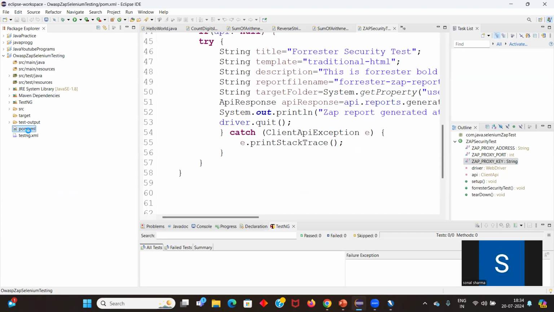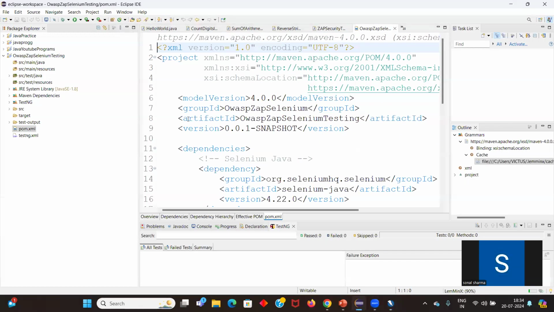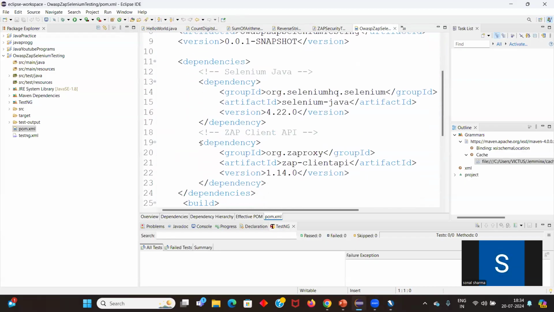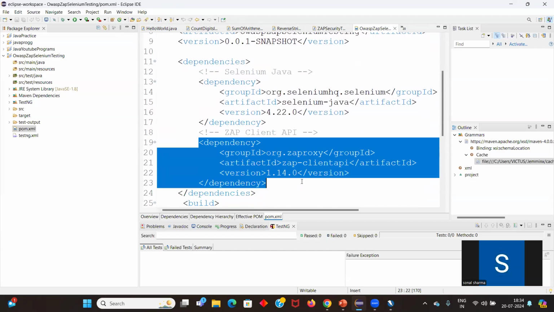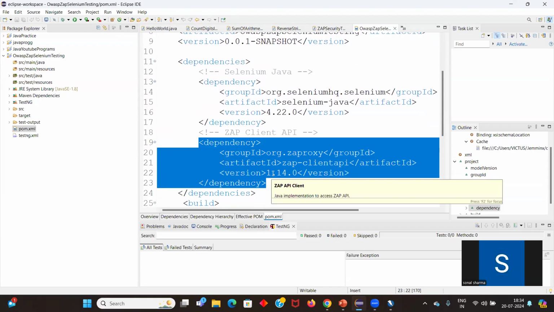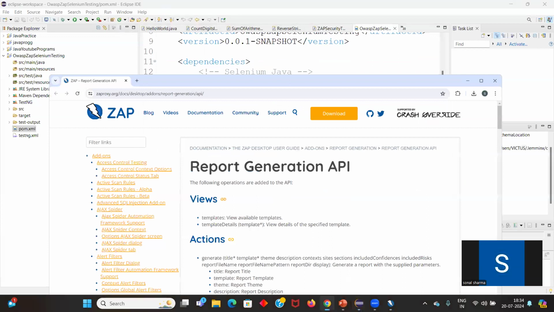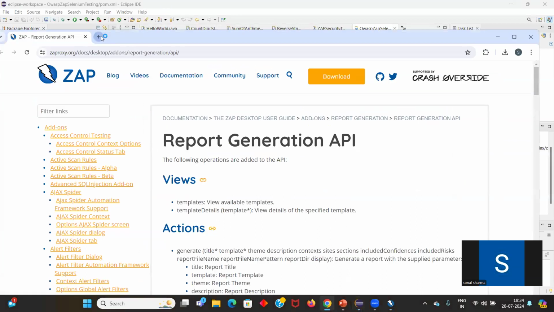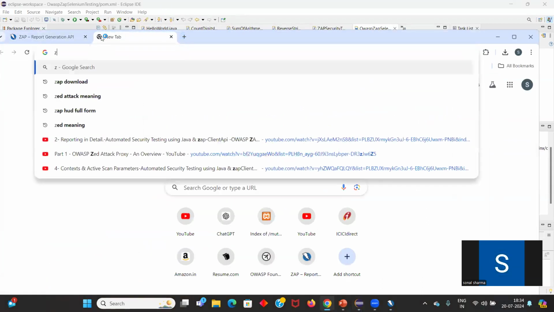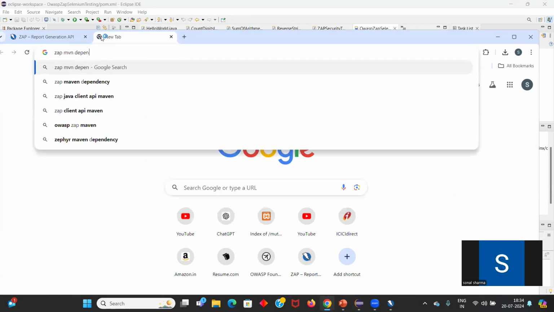So in pom.xml, I have to specify the ZAP client API dependency. This is the dependency that I have to specify to integrate ZAP with Selenium. You can just find it here, the ZAP Maven dependency.